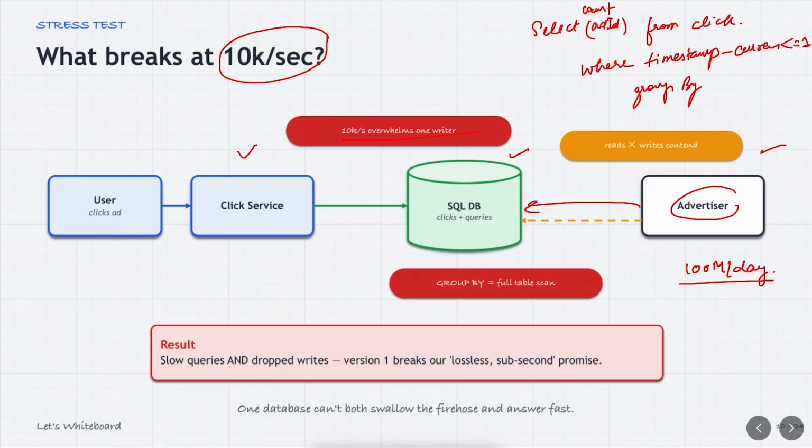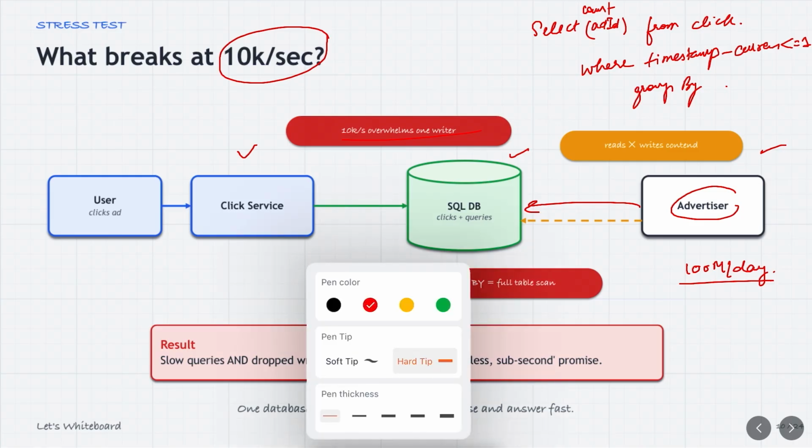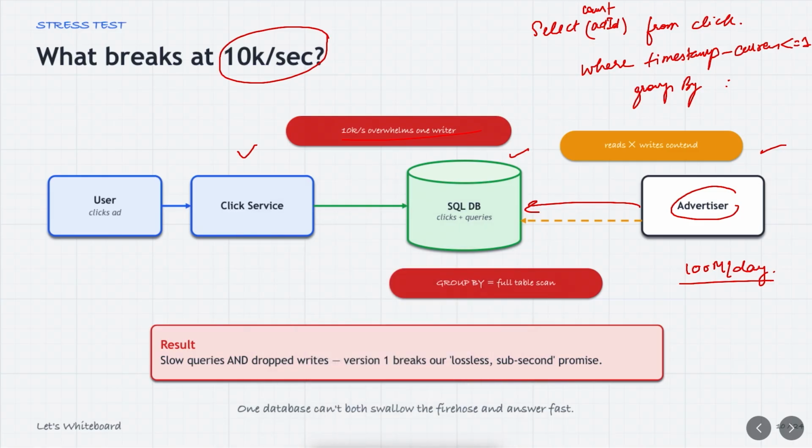This entire thing would mean a full table scan, which is not at all acceptable. It would become a very slow query, because querying through an entire database won't help us satisfy this less than 1 second rule. So this solution won't work. We have to think of a better solution.